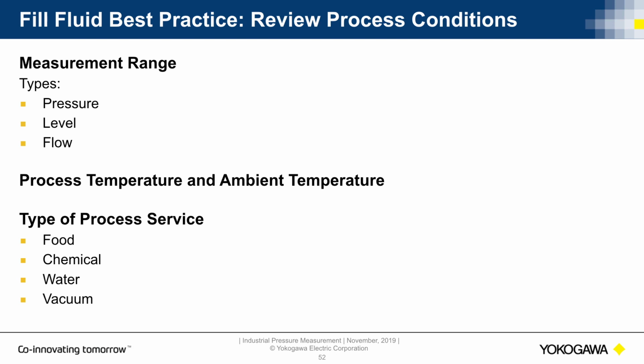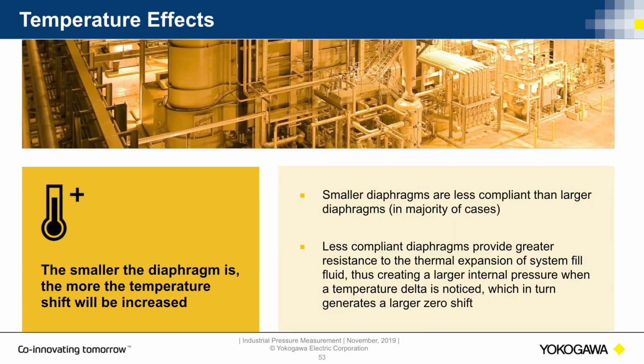And then also vacuum. If you have a blanketed tank that's seeing vacuum, generally with these fill fluids it narrows the operating temperature range. As you go deeper into vacuum, usually that temperature envelope of those fill fluids gets smaller and smaller, so that's something you always have to consider. And there are specific fill fluids that are only meant for vacuum, and others that don't perform well with vacuum.